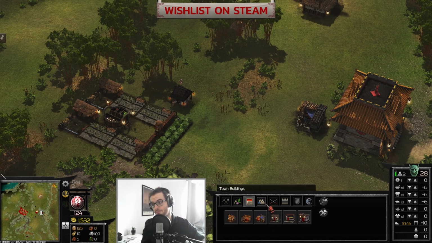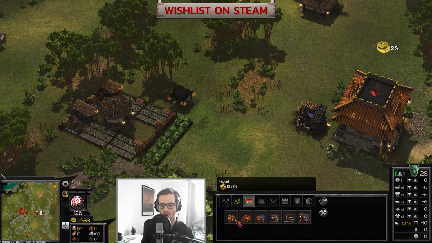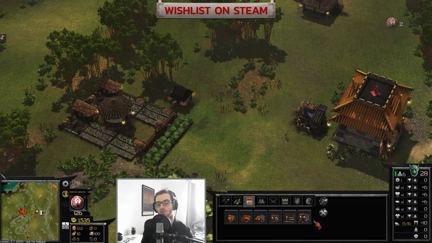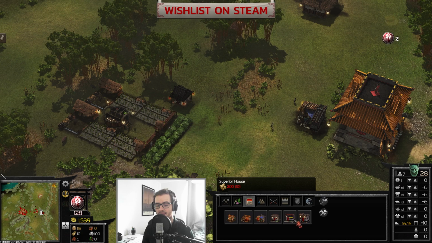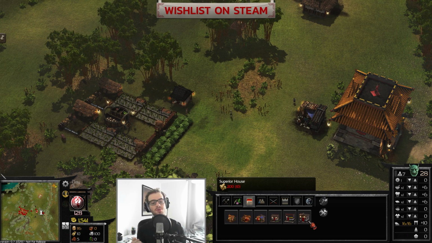Now, I have explained this in previous videos, but here is our new housing system. So you have little hovels down here, all the way up to superior houses, which are all the way at the other end of the scale. Obviously, as you can see, a lot more expensive in terms of wood. And yeah, they're a much bigger investment, but what they will give you is better comfort for your citizenship.